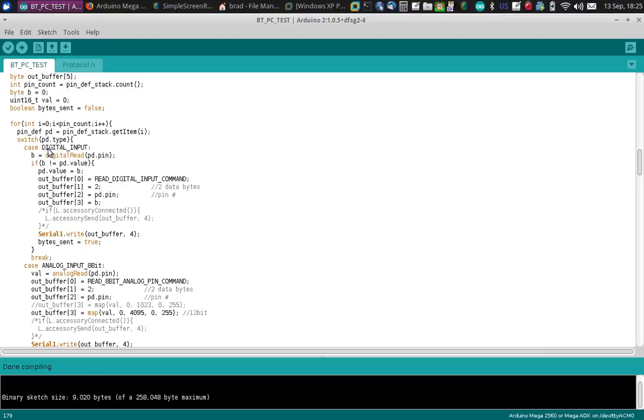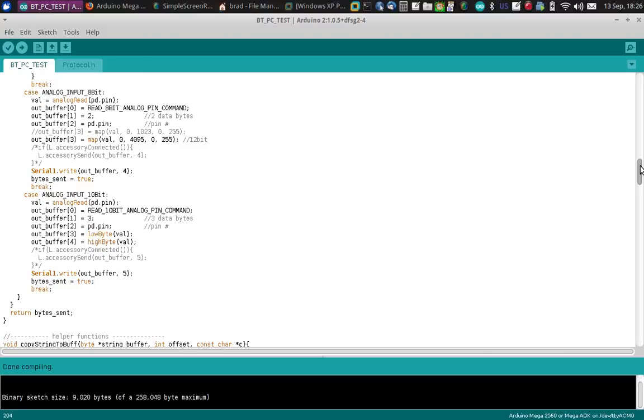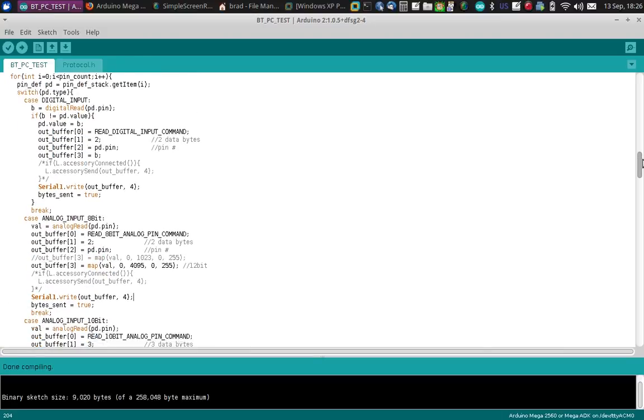Digital input will be digital read, analog input is analog read, and then it actually stuffs it. Actually, I gotta change this. So you can see it's saying that byte 0 of the buffer is the command, followed by 2 bytes, one of which is the pin, and then it maps the value, because it's either a 10-bit or a 12-bit value, into an 8-bit byte, and then it's sent out via the serial port. So then Serial1 write, which I have my Bluetooth thing connected to, sends it out, and that's how it is. So I have analog or digital input.